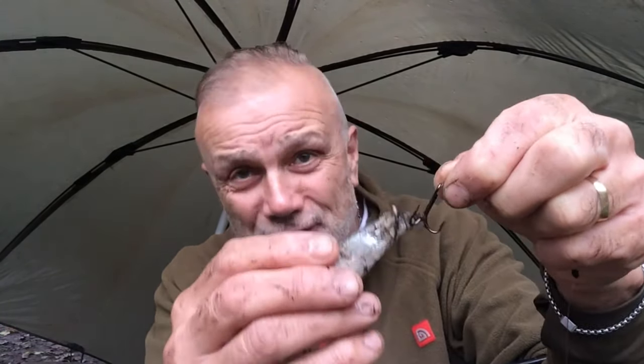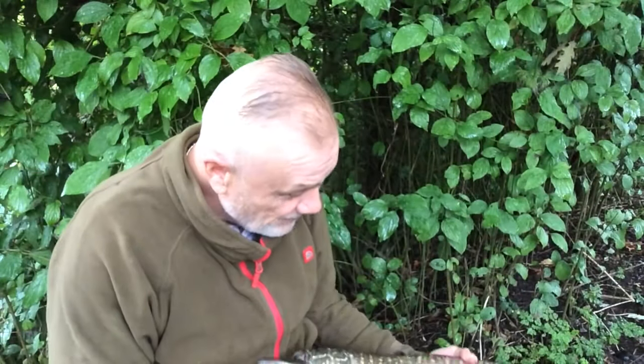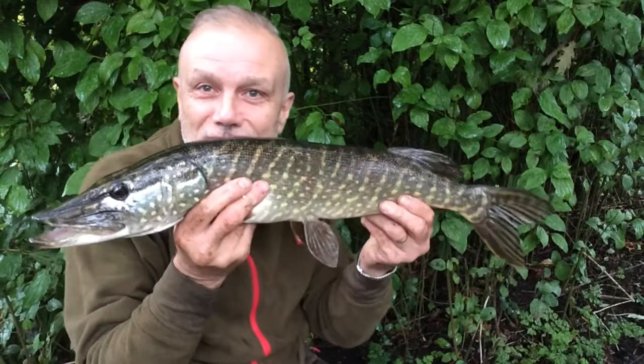For a couple of seasons now I've been fishing with just one single treble — it's kinder to the fish. Although you might lose one or two along the way, the first one I lost the pike was about eight inches long and was actually holding on to the fish as opposed to the hook. The second one came off in the fight — it wasn't a big fish either. But as long as your bait's in the water you've always got a chance, and as they say, third time lucky — will that be the case for me this morning? We shall see.